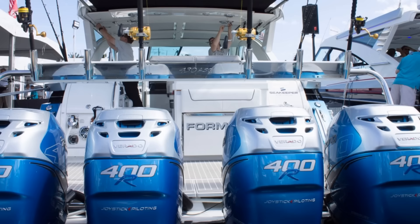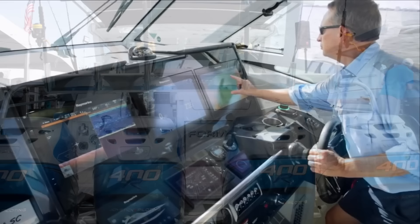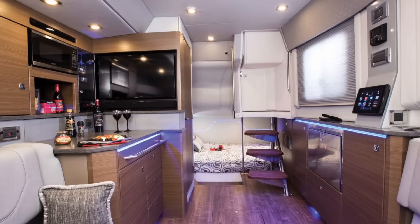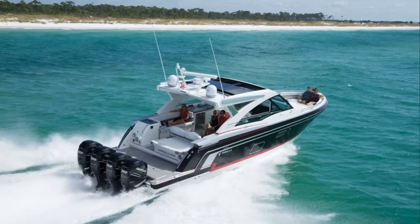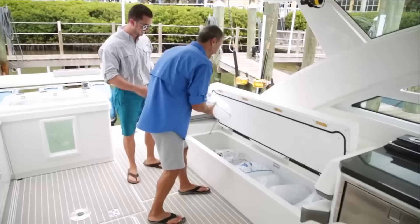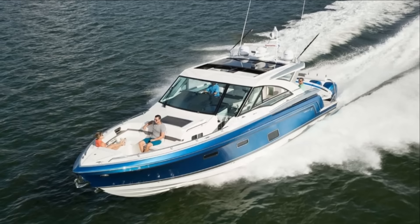Equipped with four Mercury 300 Verado outboard motors with the option to upgrade to the 350 or 400 models, this boat will get you where you need to go with speed and style. The 430 ASC has a state-of-the-art navigation system built into the cockpit, full cabin accommodations, and two kitchens — one in the cabin and one under the canopy. For fishing fanatics, it comes with a pressurized live bait tank, a prep station for freshly caught fish, built-in tackle storage, and a 75-gallon fish box with refrigerator and freezer coils. Pricing starts at a cool $1 million.